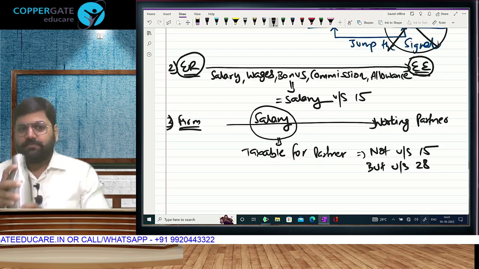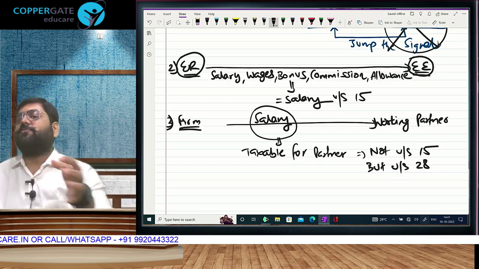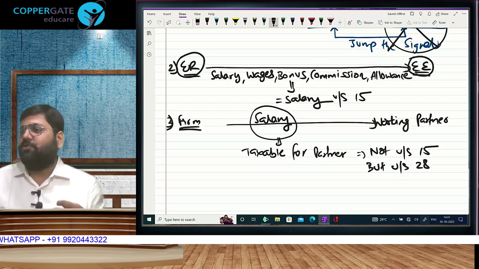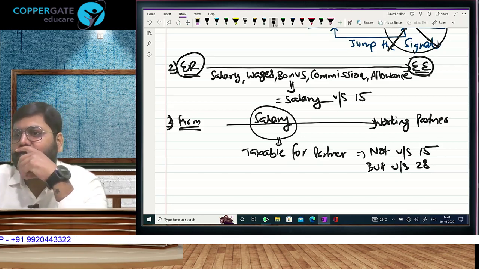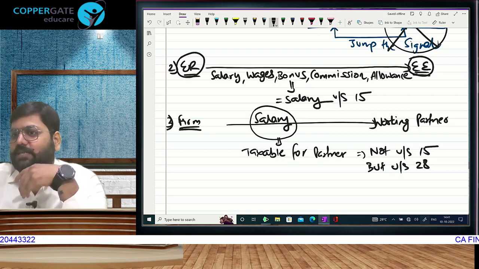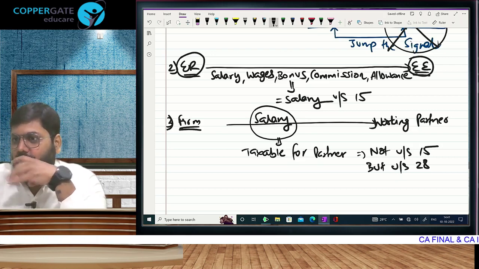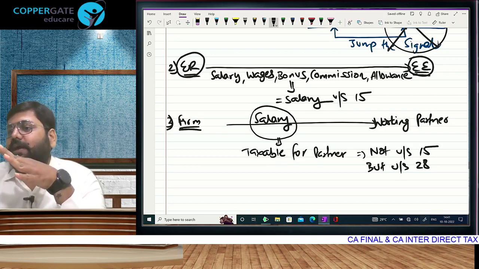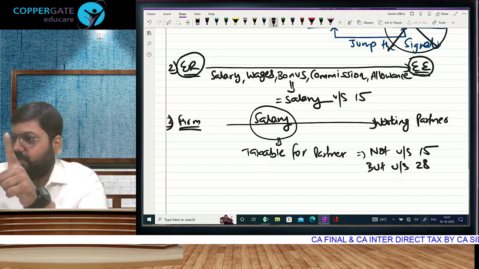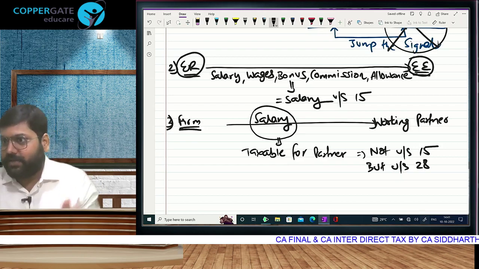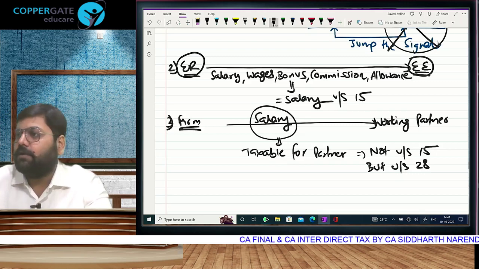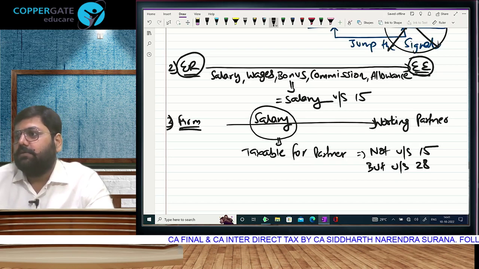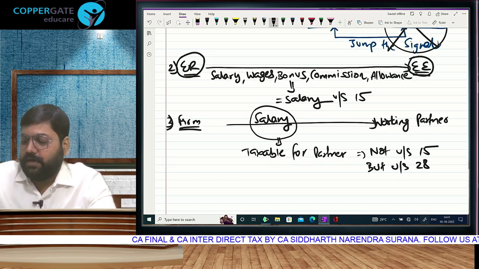It is his business. If you think about it that way, a partnership firm is a combo of multiple proprietorships. I wanted to do business, you wanted to do business, but alone we were not able to do it, so we merged our activities. So ultimately it is the business which is owned by all of us. And once it is my business, it is taxable under business. If you don't understand that right now, that is okay, but my point right now is this. He is not an employee. Is that clear? He is the owner. So it cannot be taxed under salary. Even if the name of the income that is being paid is salary, it will not get taxed under salary.